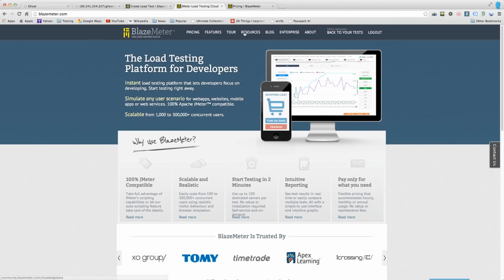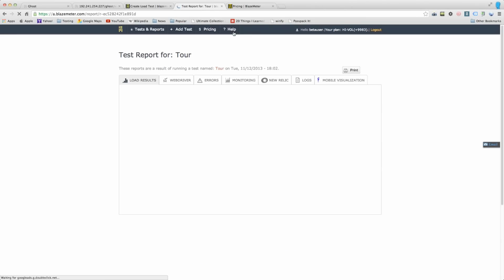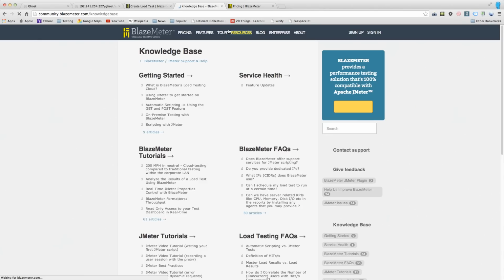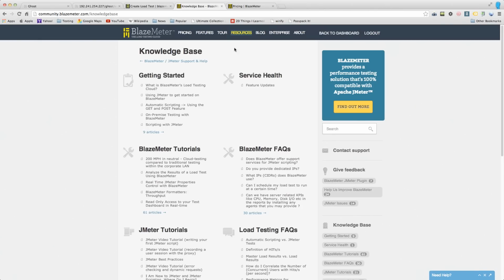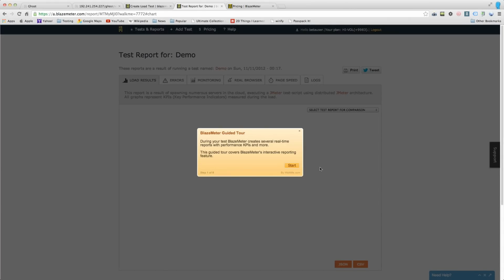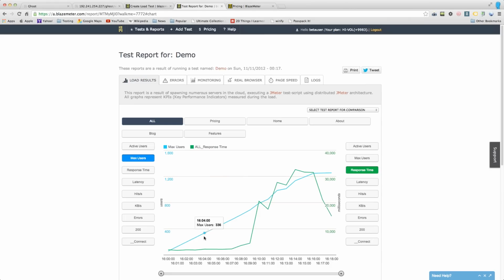In this case, I'm going to go to a slightly different report really quick, one which will show you the process from start to finish. Let's say I went and recorded a script through JMeter, which is able to simulate users going through my website and slowly increasing the load. What you're going to see is that the number of users increased in this specific graph. The response times are initially going to be flat, and then at some point, the response times are going to go up.